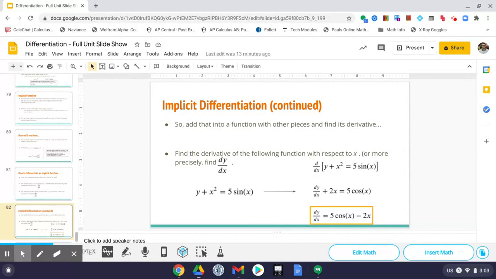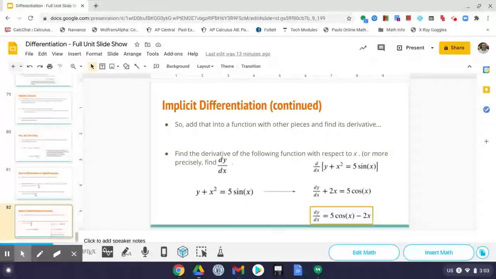And so, yes, if you're looking at this example and you're saying, well, couldn't I have just subtracted the x squared over in the beginning and then just taken the derivative? And I would have gotten the same answer. And the answer to that question is yes, absolutely. You could have done that. However, there are going to be times, and we'll see in just the next example, where that's not always possible. So I wanted to show you just a quick and easy example of how implicit differentiation works and what the strategies and techniques are that we're going to use.